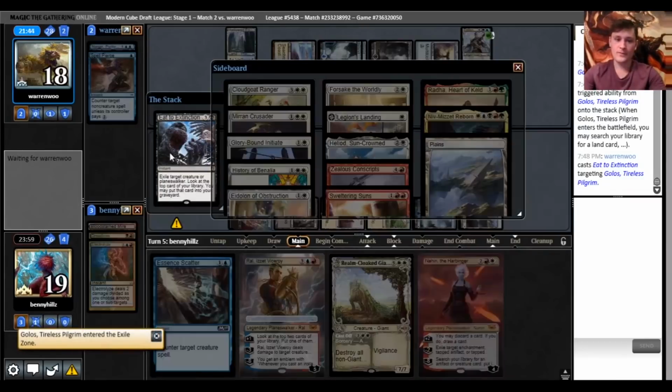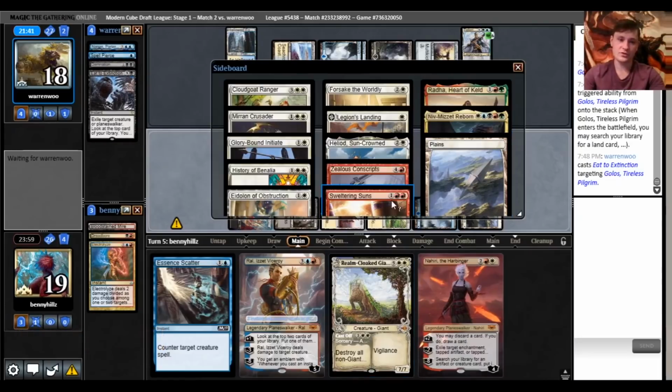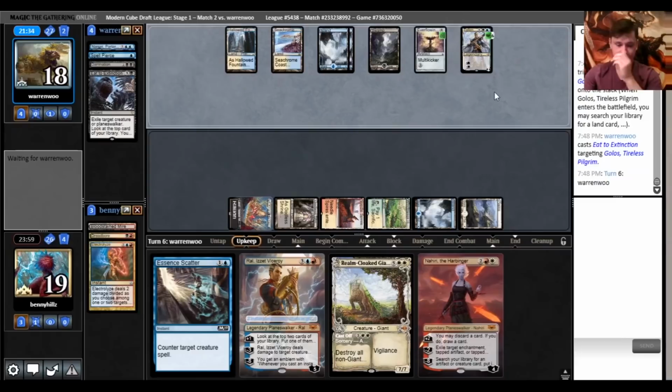We've drawn a bit more anti-creature stuff than I would like. We can cut some of the stuff like Realm-Cloaked Giant, bring in History of Benalia, maybe Forsake the Worldly, depending on what else we see. Maybe Niv-Mizzet. Oh, Zealous Conscript would be great. I really wish we had a Teferi of our own.